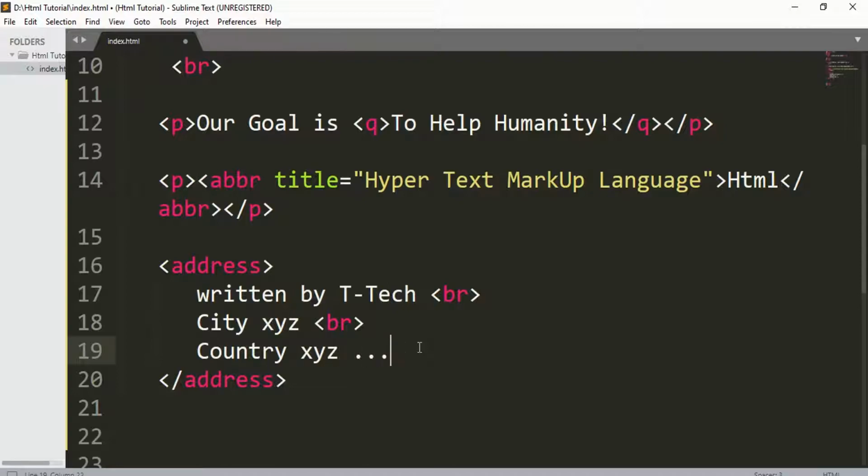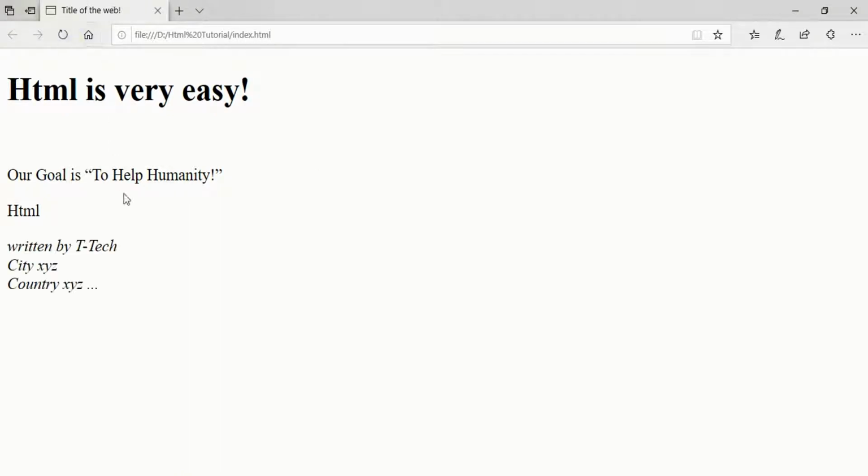This is the address type, and you can see here written by, city, XYZ, country. Yes, so that was very simple. Address is used for writing an address. Yes, that was the very simple address tag.